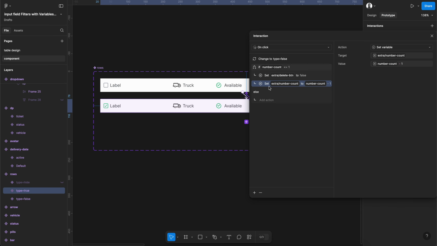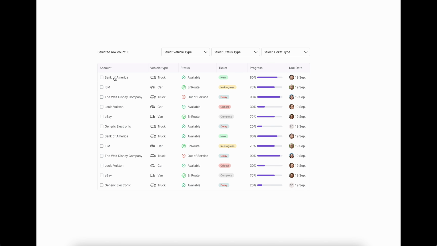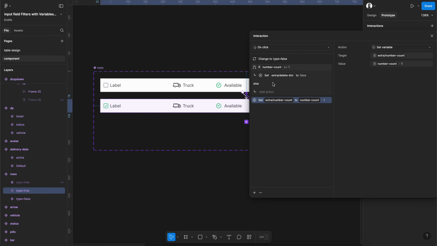Sorry, we need to add a separate condition just like we did before. Now if I add the rows, it is showing me and also decreasing, right? As you can see here, it is working properly. I forgot to add this minus condition as a separate identity. What we are telling Figma is that whenever the user clicks on this active row, just target the number count and simply apply the minus condition.